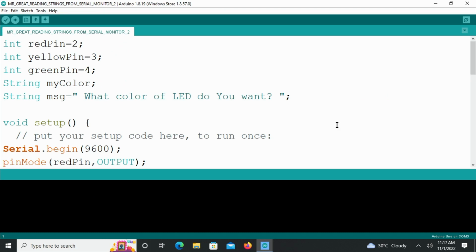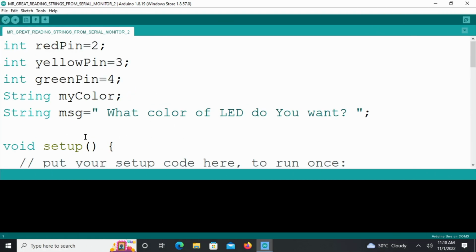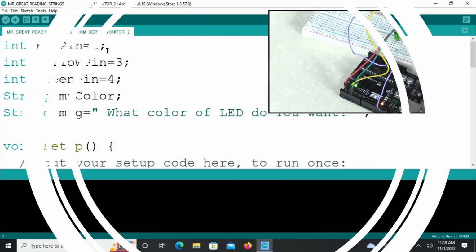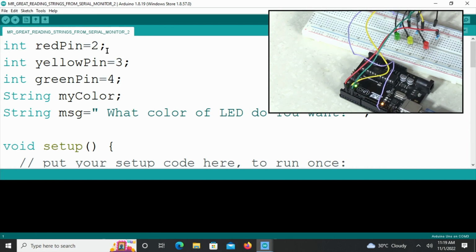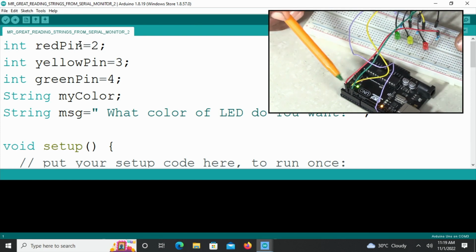Let me make this a little bit bigger so that we can see. On my integers, I have red pin equals pin 2. I use red pin for my red LED, and it's connected to pin 2 of the Arduino.